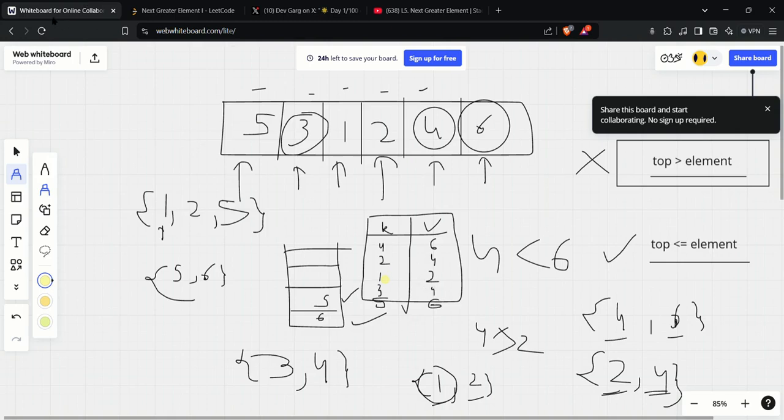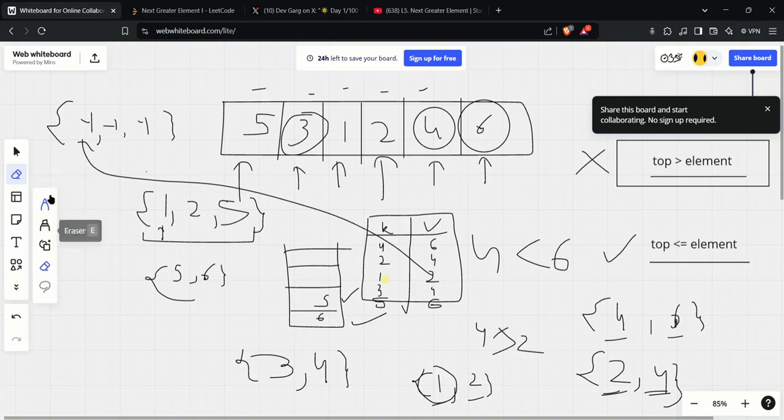Our answer vector would by default be -1, -1, -1, because it is the same size as nums1.